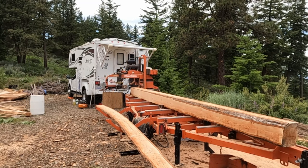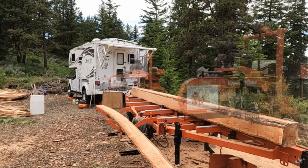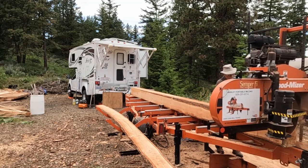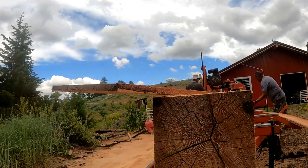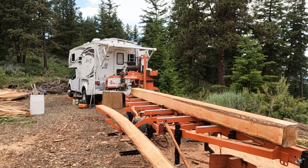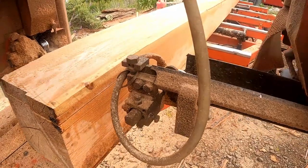It's a real challenge, folks. You start getting into these long logs and you can do them, but boy, I tell you, it definitely poses some challenges, and it's going to take you a little bit longer to mill something like this. This video is only 11 minutes long, but in reality, it took over 1/2 hour to mill this log. All right, we've got a position a little better now, so time to start making 2x.